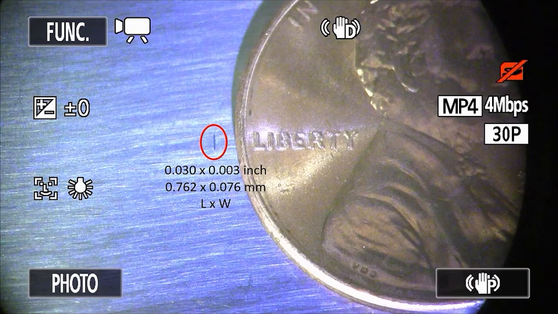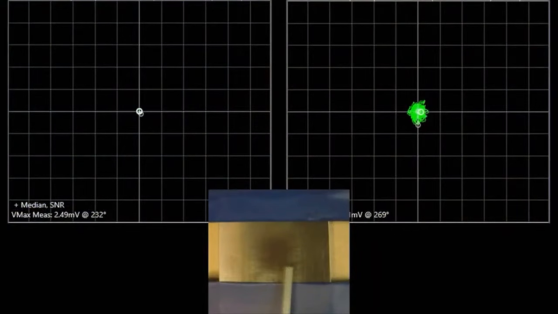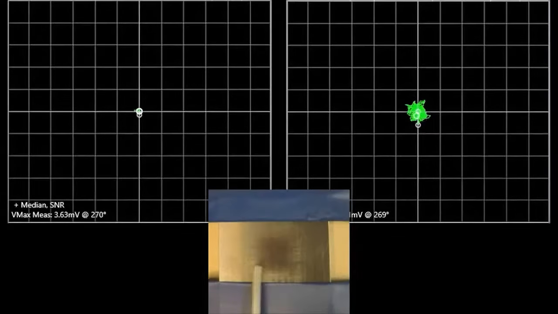Next, I'm going to show you a case where I take a small EDM notch, which is about 3/4 of a millimeter in length. I'm going to apply a lot of gain to it, so it spans 50% screen height. Increasing the gain like this to a small signal will increase the signal, but because it's so small, it's also going to increase the noise as well. The screen on the left is with the SNR filter applied, and the screen on the right is with no filter applied. You can see the difference that SNR filter makes just by looking at the noise balls there.